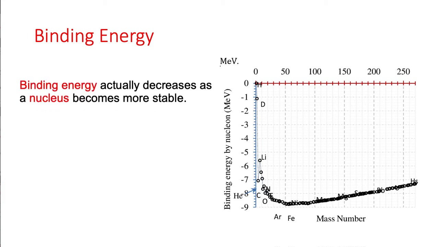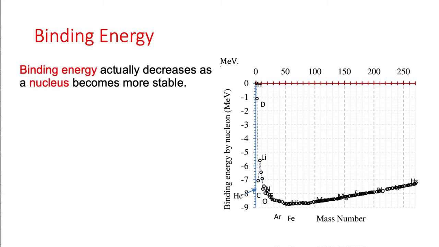Actually, binding energy technically decreases. It becomes more negative as a nucleus becomes more stable. Now, this is where I have to fire a kind of exam klaxon. When in your exam you are writing about this, you can say that binding energy increases. However, what we mean there is that the magnitude of the binding energy increases, but the binding energy itself actually decreases. It becomes more negative. And we could use ideas, for example, of a potential well. You're going further into the potential well.